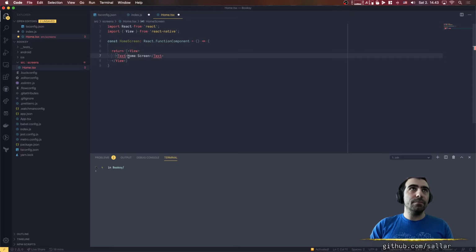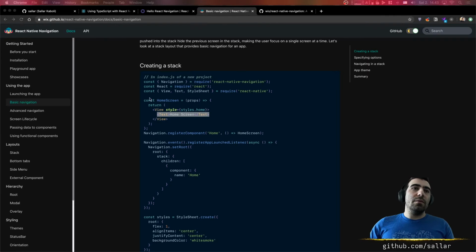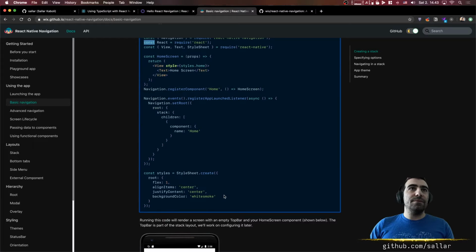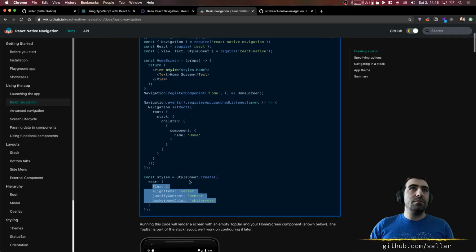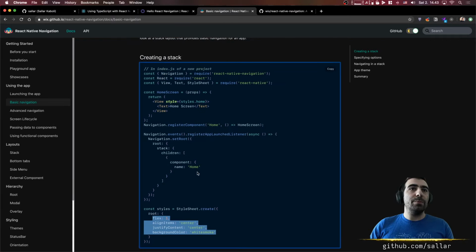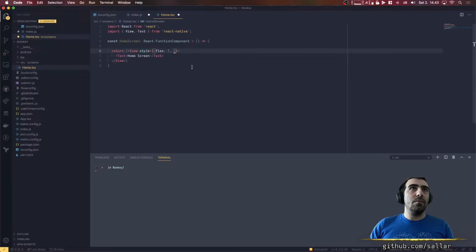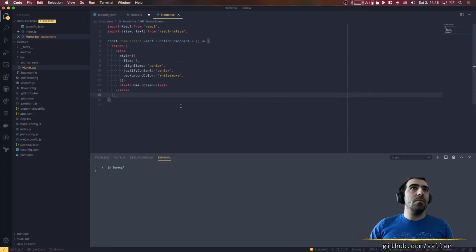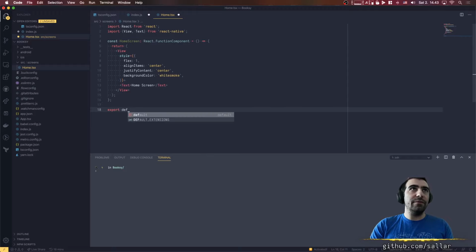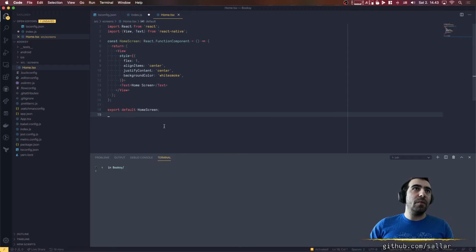Style, flex 1. Let's just copy this stuff. Alright, so this is our home screen, export default HomeScreen, right?